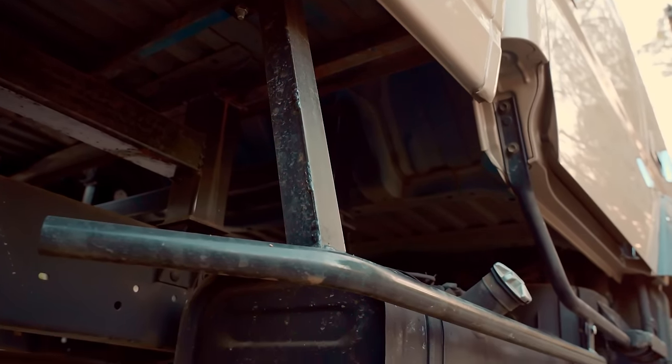Driving this truck is an adventure. You get so many looks from everybody in Japan and I'm sure it'll be the same outside Japan. It is a big, amazing vehicle and everyone's like 'what is that — that thing is so cool.' You're sitting way above everybody else, looking down on all the vehicles around you. Here's a Hiace, which is a big vehicle with a tall seating position, and I'm well above that. Driving is pretty easy — the visibility is great all the way around. You can pull right up to things because the front is just cut off at the windshield, so it's very easy to judge distances.